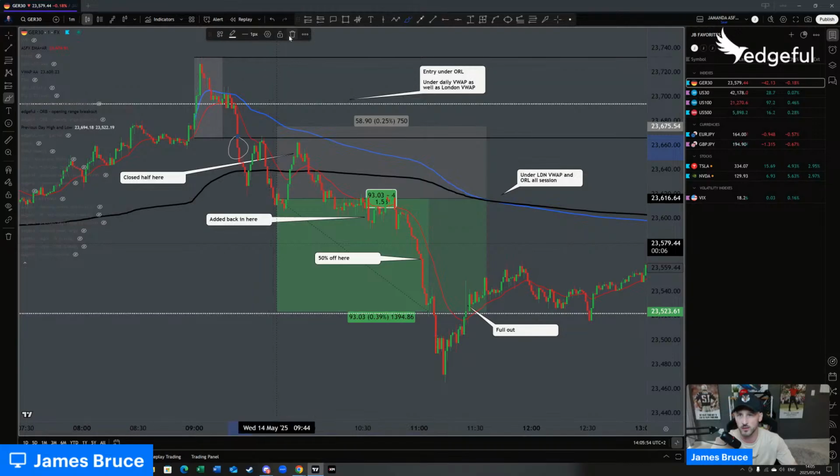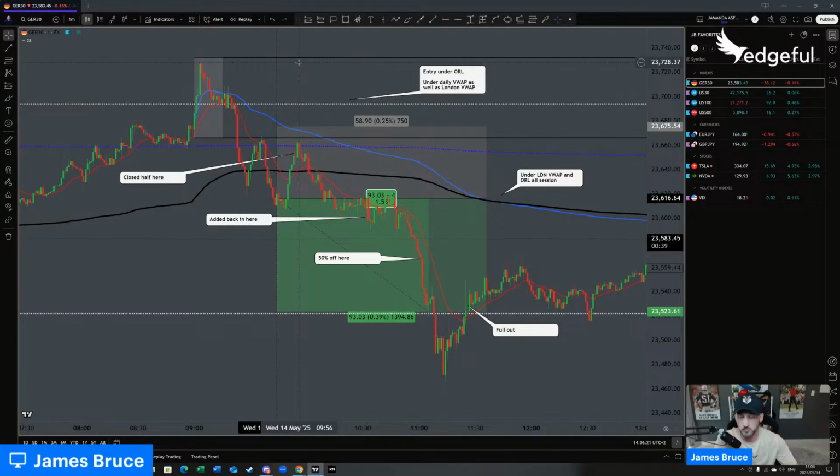Essentially, what I'm then looking for is a move back towards opening range and then looking for the shorts and continuation. I might have taken it slightly early and should have been maybe waiting for a little bit of a pullback back to that opening range low. So I ended up cutting half of it there. But what I did was, with some extra confidence here, we started to trade below the weekly VWAP as well, which is this blue dotted line over there. So just using simple VWAPs in the opening range with edgeful.